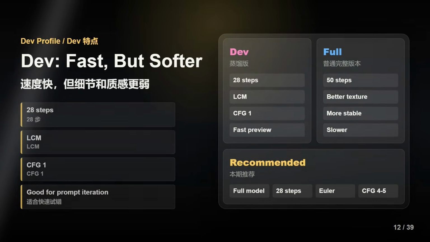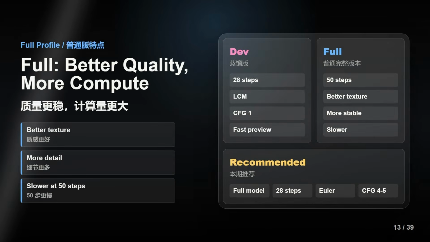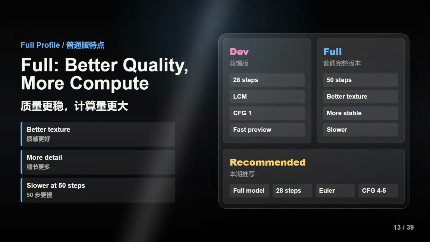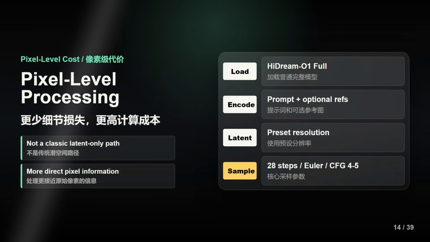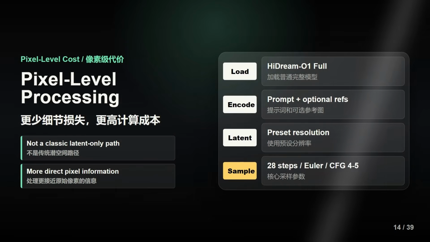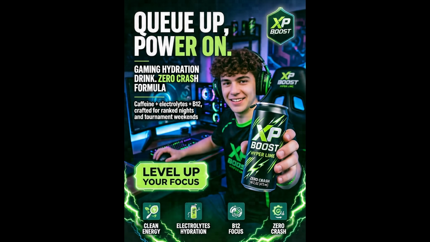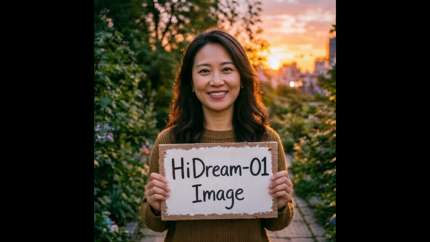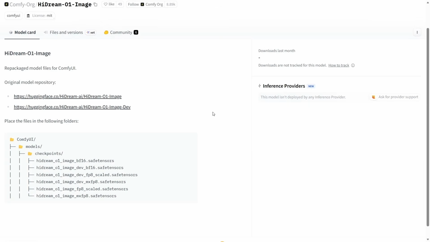However, it is a distilled model after all. In many scenarios, its response is more direct, but the details and textures sometimes can't match what we call the full version. On the other hand, the problem with the standard full version is also obvious. It is incredibly slow. Additionally, we need to pay attention to the resolution. HiDream-O1 does not support just any arbitrary resolution. Why? Because it deals directly with pixels, so we can't be too random with it. The official team emphasizes that it can reach 2048 by 2048, which is the 4 million pixel level. However, due to its positional encoding and model structure's characteristics, it is best if we use some preset resolutions.